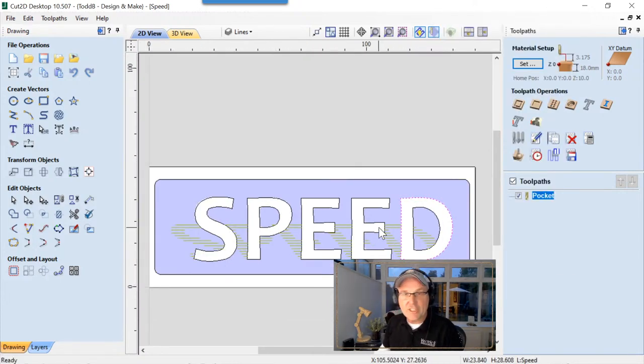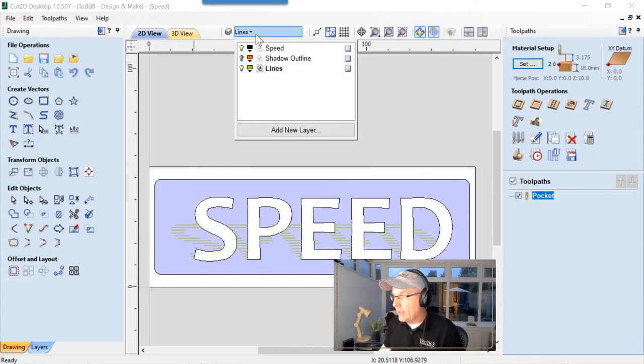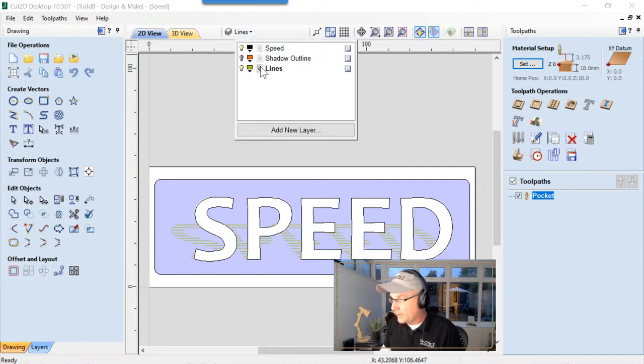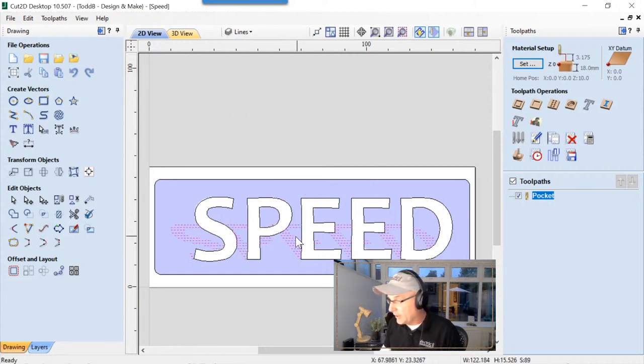Now, if I want to select all of the green vectors, what I can do is go up to my layers manager here, right click on lines and go select vectors. And they're all selected now. So we can see that. Now, I think I've pretty much, oh, shoot. Boys, oh boys, I haven't got enough coffee in me, apparently. We'll right-click on those, and we're going to group those together once I have them selected. That's what I meant to do.